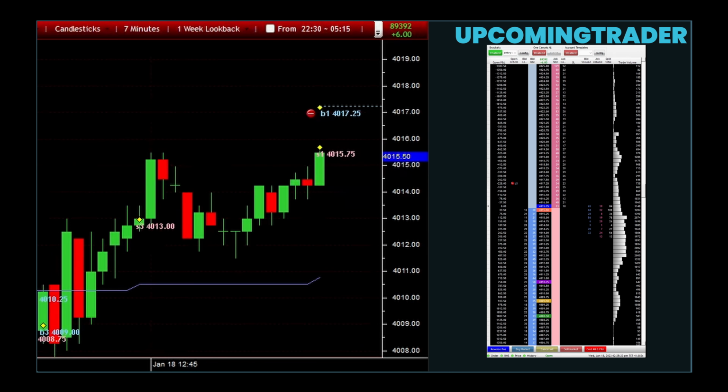shift in sentiment. When the market forms this pattern, it suggests that after a period of consolidation, traders have decided to either accumulate or distribute heavily, leading to a strong move in one direction. Knowing this can help you prepare for a potential breakout or identify a key area to watch.